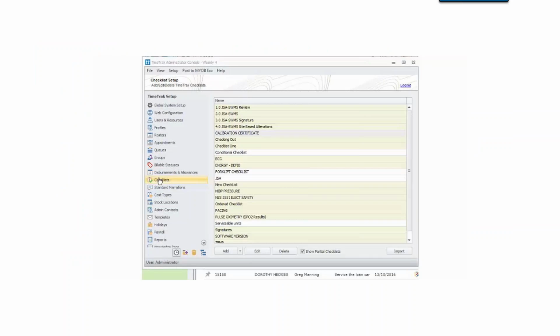So in this video, I'm showing you what it looks like in the admin console. Before I start the video, I'd just like to point out that we've got checklists and partial checklists now. Our partial checklists are the ones with the slightly yellow background, and the main checklists are the white ones. Now, a partial checklist doesn't have all of its own reports and things like that unless we throw that in as a question. Main checklist is the one that we have the bulk of the setup around.